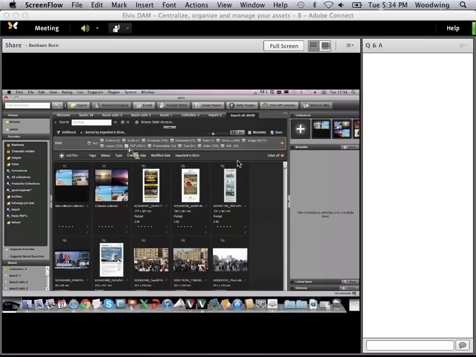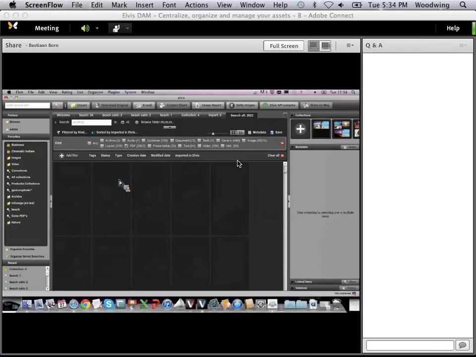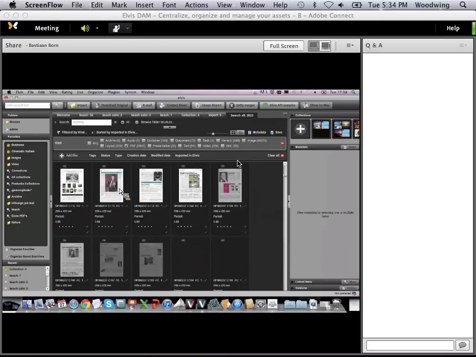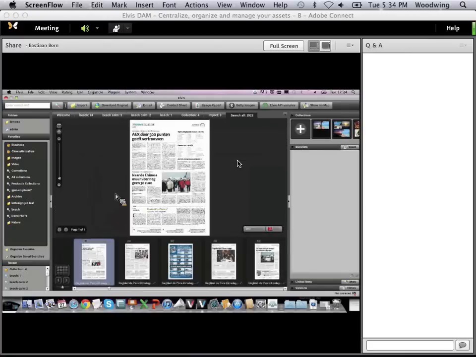And here you see a nice representation of all the kinds of assets we have in this system. If we talk about certain kinds I would like to highlight, then I can talk about, for example, PDF documents. Most of them are single file, but if you would look up a little bit more, something like this. This is a PDF, it's still a single page.